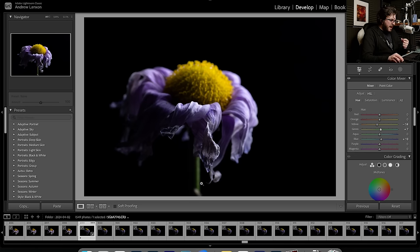What about adding just a little pop of clarity? I actually think on this one, I'm going to leave it where it is. I'm just going to slightly increase that texture though, +5, because we have got so much crispiness going on there, and I just think that that little extra bit of texture can help. I'm going to apply a little bit of sharpening just because we didn't put any on before. To be honest, I don't think this image needs anything else doing to it.